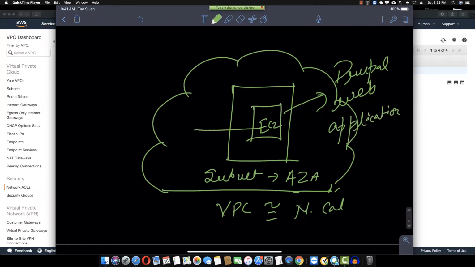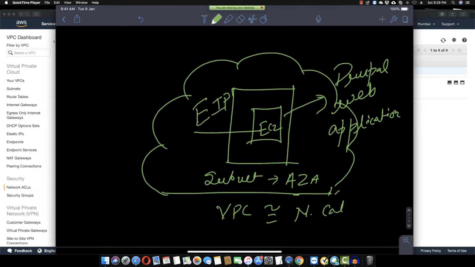Now, to this, I've assigned an EIP, the Elastic IP. I want the external users to type in xyz.com, which translates to the Elastic IP address of the instance, so that the users can reach the Drupal web application running upon the instance.